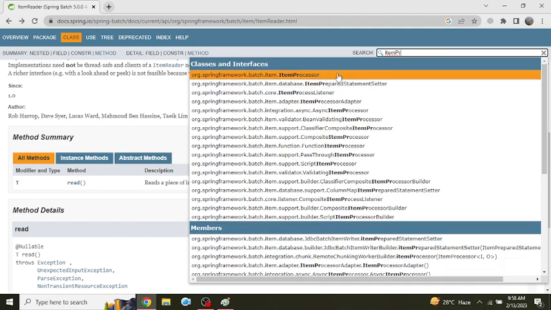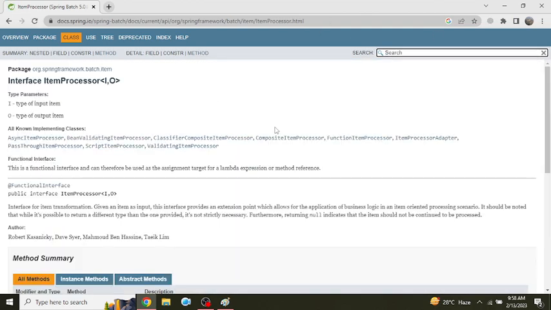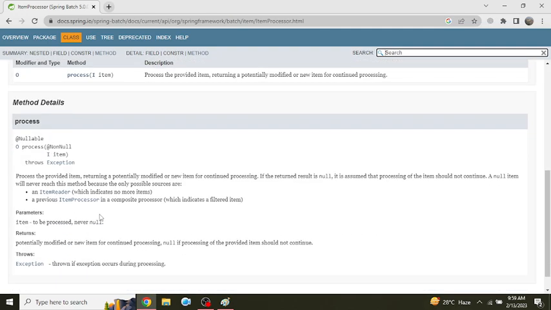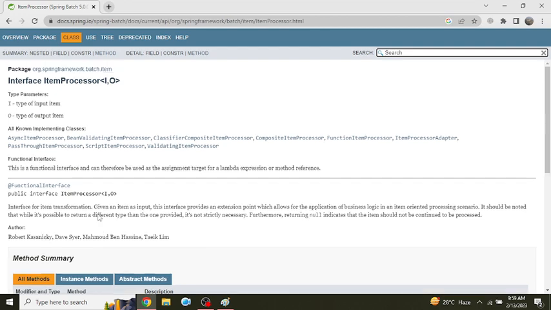See, we define ItemProcessor. It's given some actual processor, we use our own. I is the type of input and O is the type of output item. And our process method is there. What is the return type of it? It is Object. We will see all of those in our practicals. Just for now, I am giving an overview of all those classes.